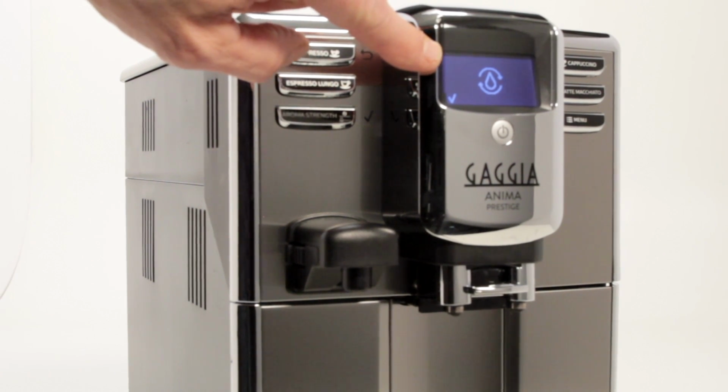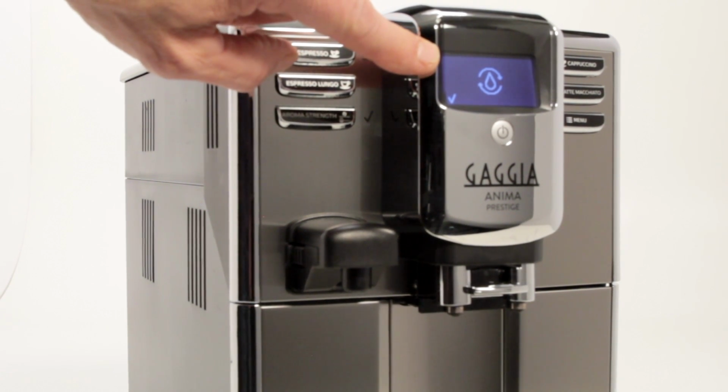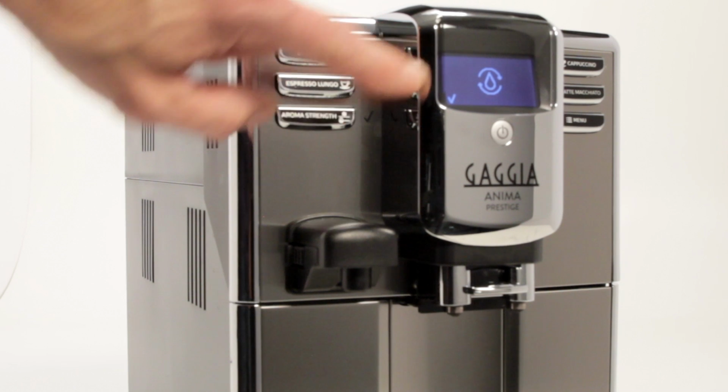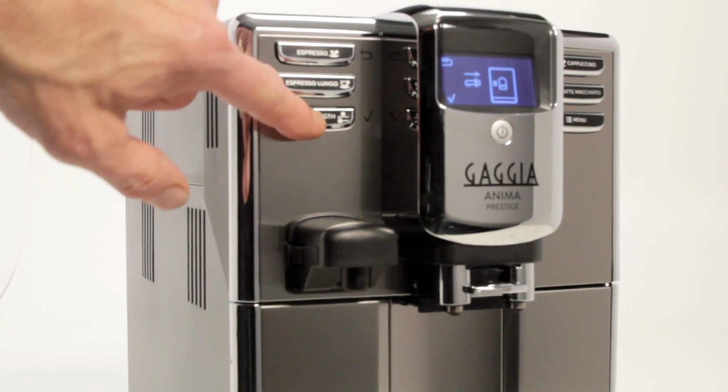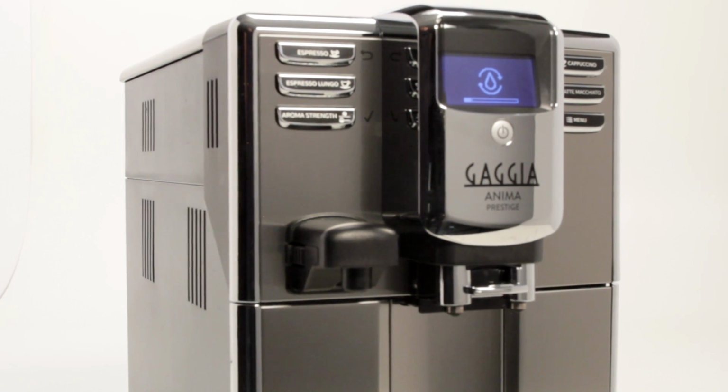The display will show an icon with a water drop and circular arrows and a check mark at the lower left. Press the aroma strength button next to the check mark. The display will now indicate the hot water spout should be inserted. If not already in place, insert the hot water spout and press the aroma strength button again. The machine will prime the internal water circuit and may dispense water from the hot water spout and the coffee spouts as it primes and continues to warm up.